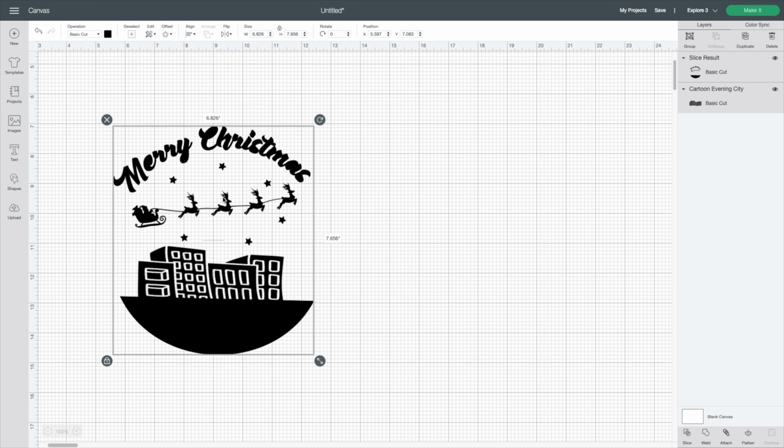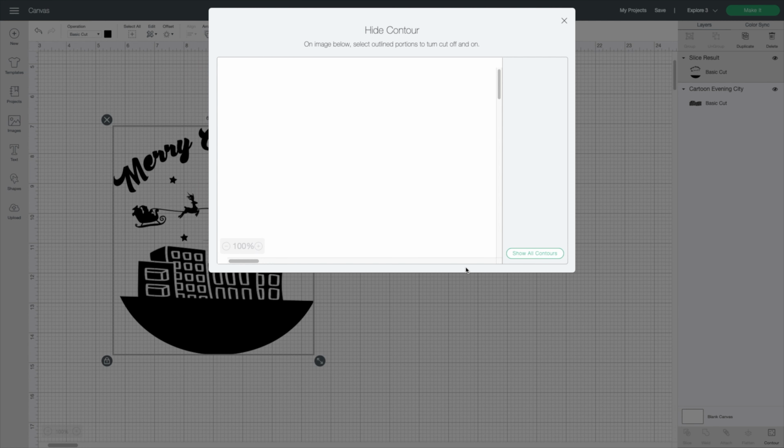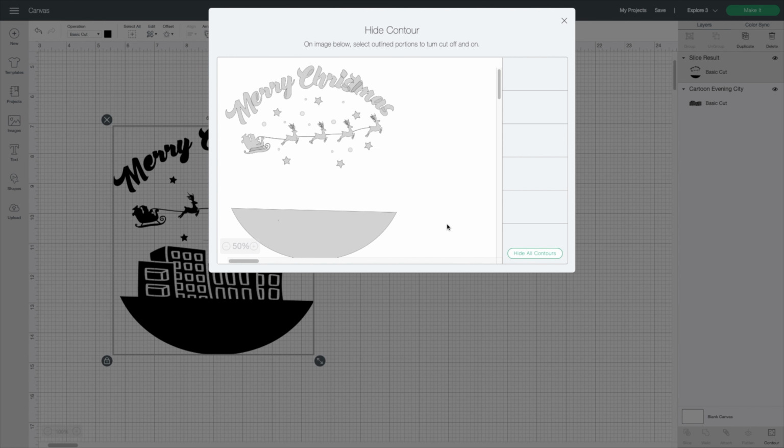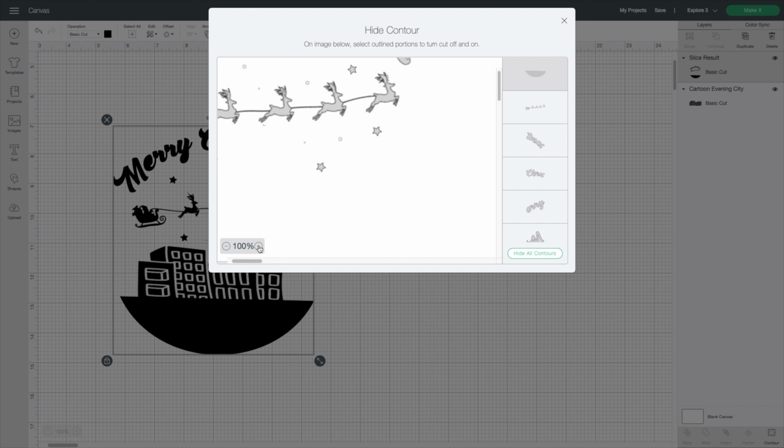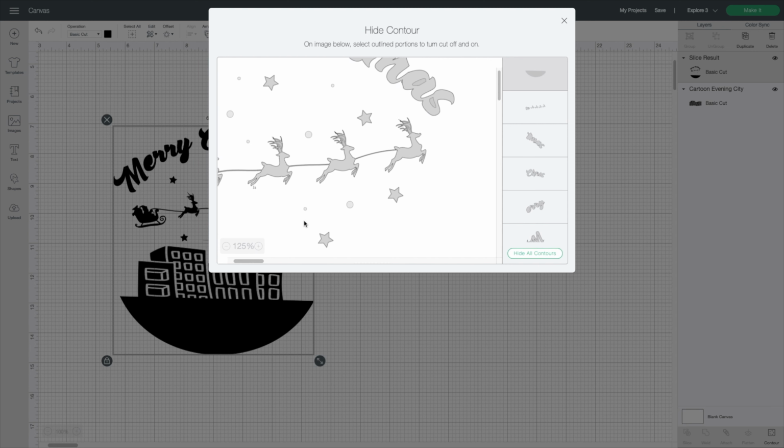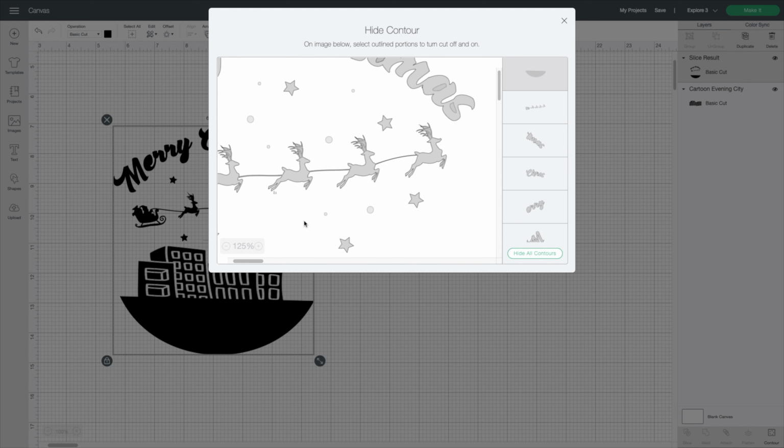Don't want to have to be piecing anything together. I don't think there's any more I can do with those reindeer antlers. Final check. We zoom in and just have a see what there is there. No, I think that's it. I don't think we're going to get anything better than that.